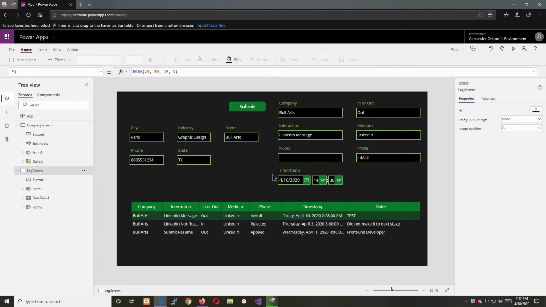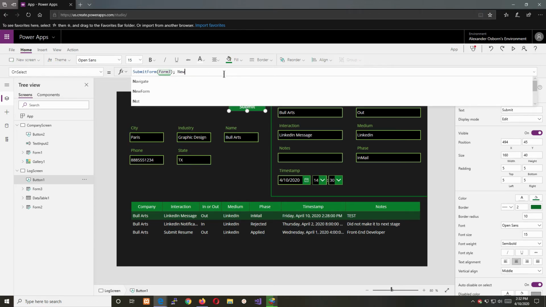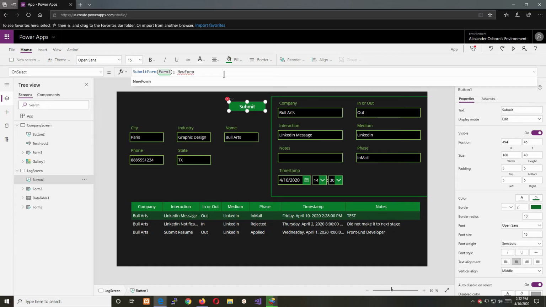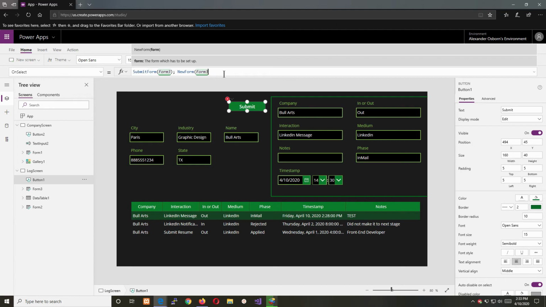So let's just clean this up a little bit and we will be done with this sample app. So you noticed just a moment ago that when I hit submit, this totally blanked out, and I don't really want it to do that. I want to be able to log multiple next to it. So for the submit function, I'm just going to make it so after it submits, it automatically makes a new form.